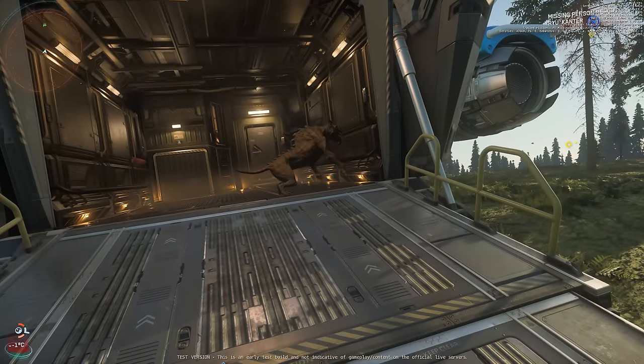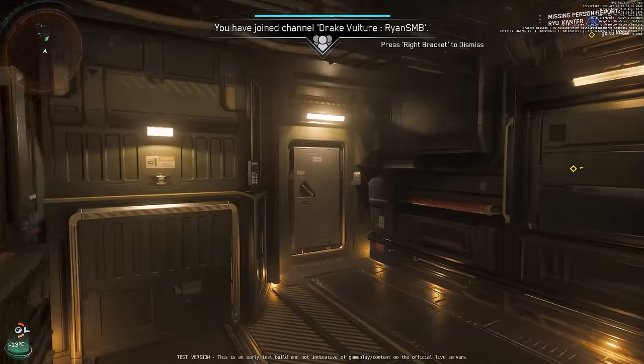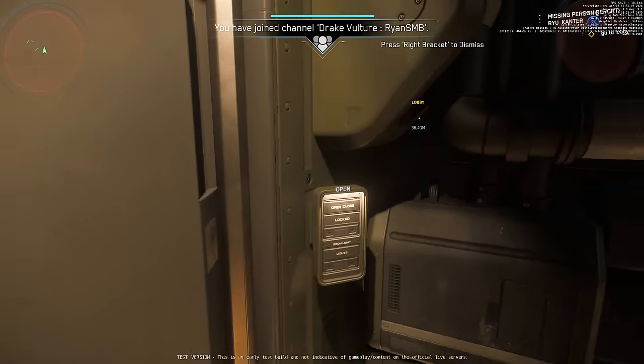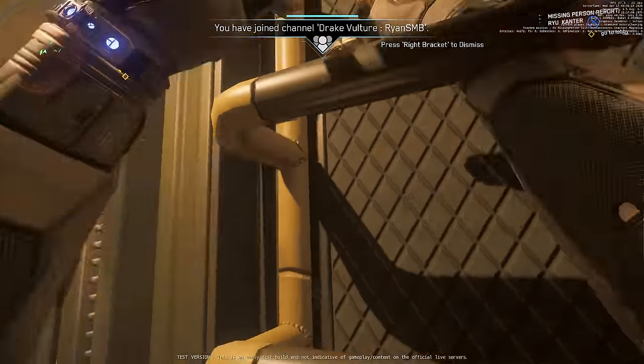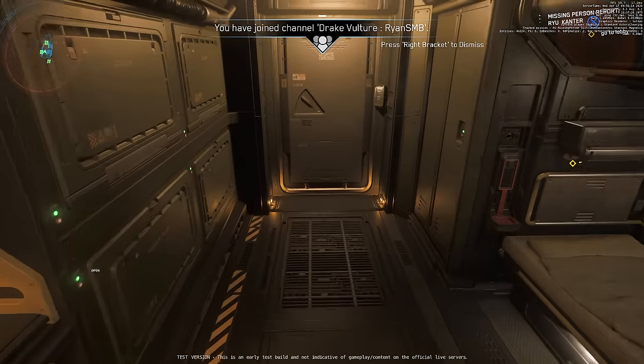Can you get out of my ship, please? Tell you what, we'll take him with. Oh, lights off. Open the door. Open the door. Climb up the ladder. He can come with us. We'll shut the door from within.